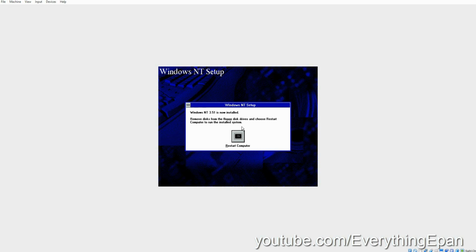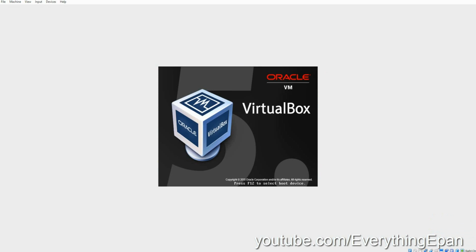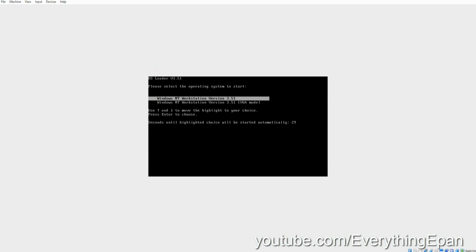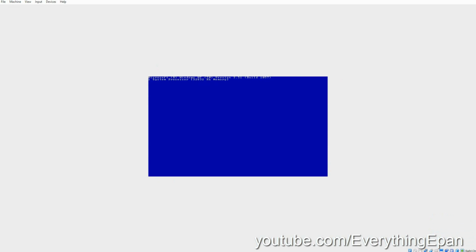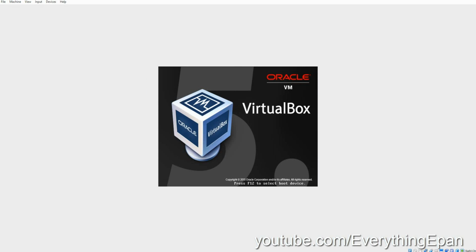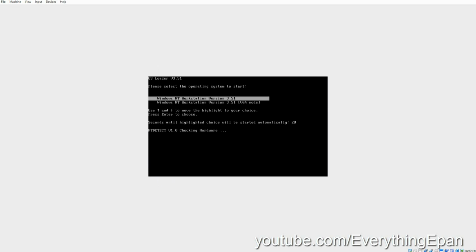Now it's installed, so now you're going to want to remove the disk, the ISO from the CD drive. So go ahead and hit remove disk, and then go ahead and restart. And then go ahead and hit enter. And it's going to do, I think it'll do one quick thing in this blue screen, and then it's going to reboot again. It'll do something with your hard drive. Yep, reboots again. Hit enter.